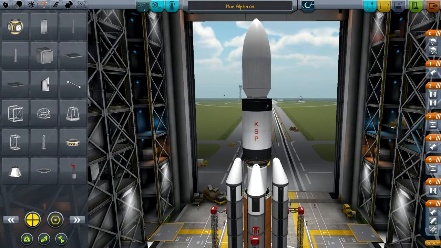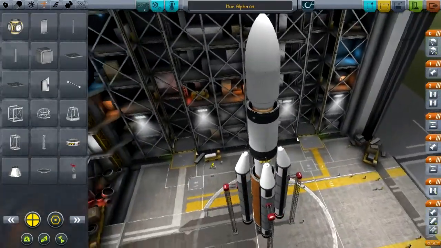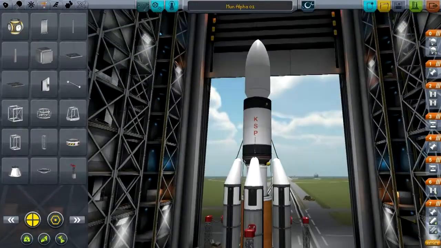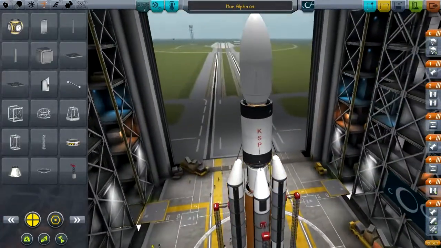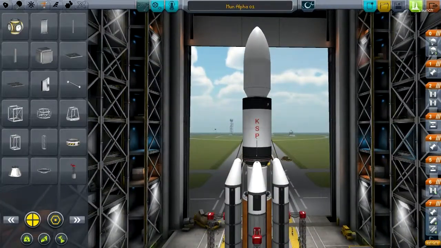All right, welcome back. I've sort of finished my design here. I'm hoping there's enough oomph to get me there. I guess we'll find out when I launch this thing, but I wanted to show you guys the Moon Alpha 1. O1. Because this is an alpha. Definitely an alpha. And so let's hit launch. Let's see what happens.